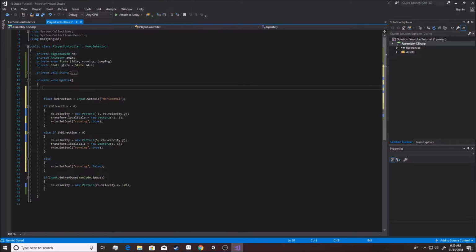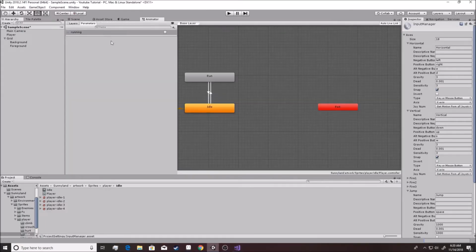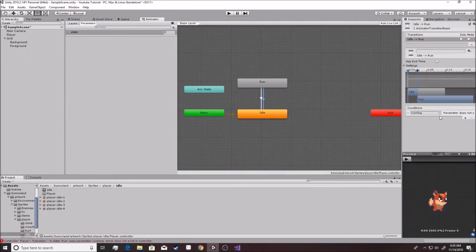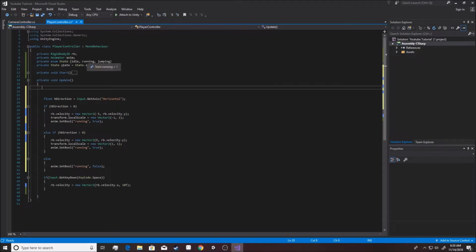All right, so now we're going to start programming in what happens as we're doing different things inside the game. And this is pretty important because we're going to want the animations to be set up correctly and to go with it. And you got to remember, this is 0, this is 1, this is 2. So if we go into Unity over here, we're going to want to change this parameter right here. We're going to get rid of it. We're deleting this. We're not going to run that way anymore. And we're going to add a new parameter, an integer, and we're calling it state, right? And now, if state equals, and then what's running equal to again? I don't remember. You go over here to running, it's 1.